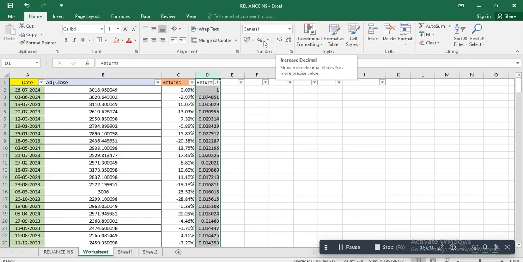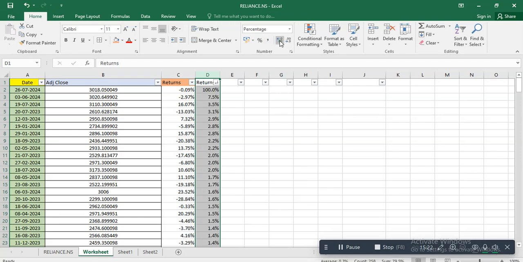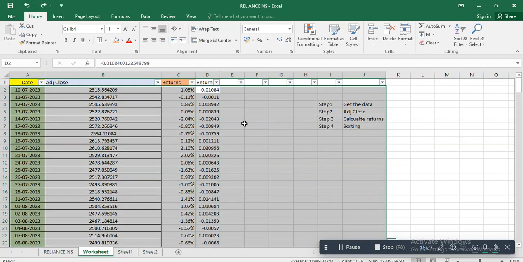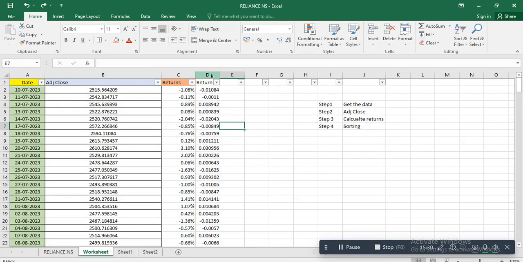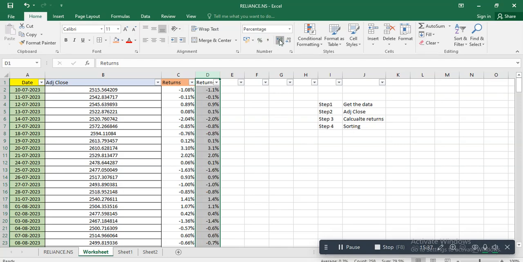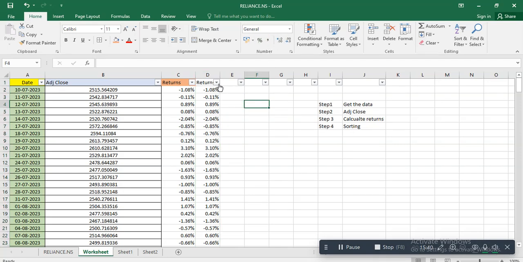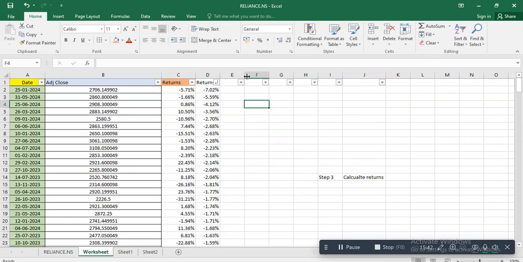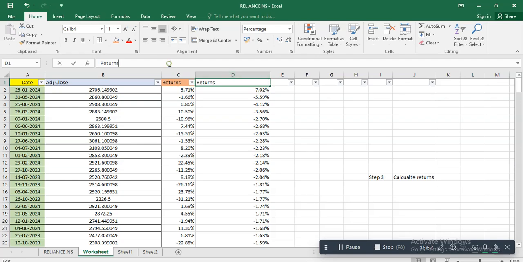Just give me a second. Okay. So now we'll go ahead and sort. So we have sorted the returns. So let me rename this returns sorted.